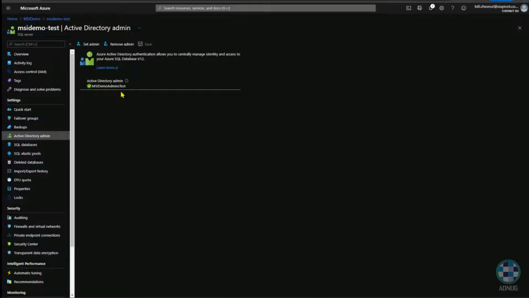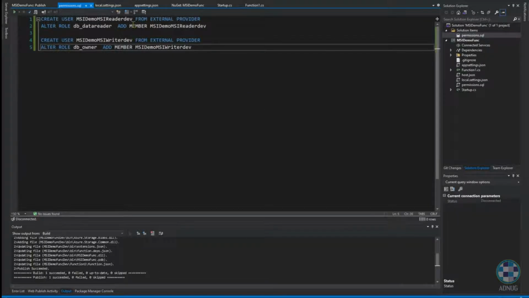I use a group on this, again, because we're going to have multiple people that want to get into SQL. And once I do that, I log on as a member of that group, and then I run this little script that says, for my dev reader, make it a data reader of that database, and for the writer, make it DB owner of that database. So I set up that connection, the security bits inside of SQL Server once it's created, and I only have to do that once. Then I can just add members to and remove members from that group.